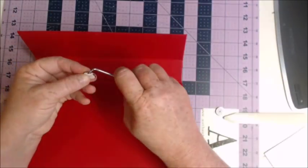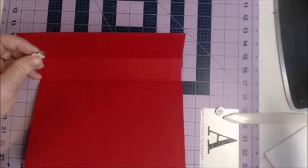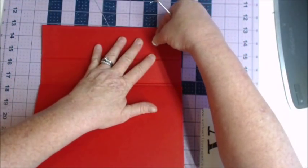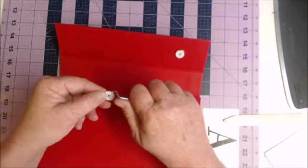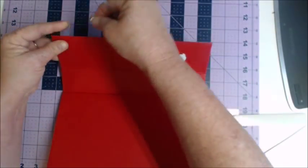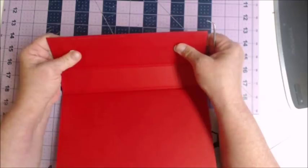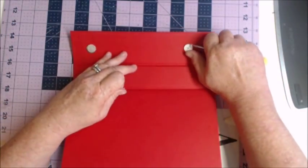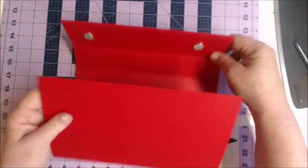With the magnets, I'm using the large basic gray magnets. We do have those for sale at countrycraftcreations.com, and I'm going to just come in, it looks like about 2 inches from the side, making sure you center them pretty much. And because of the size, we may need a third, but we're going to see these are pretty strong. The paper's not super thick, it's Echo Park.